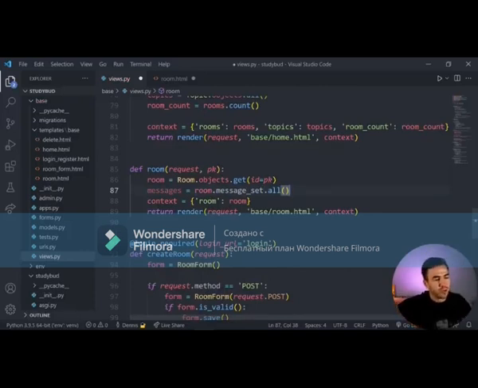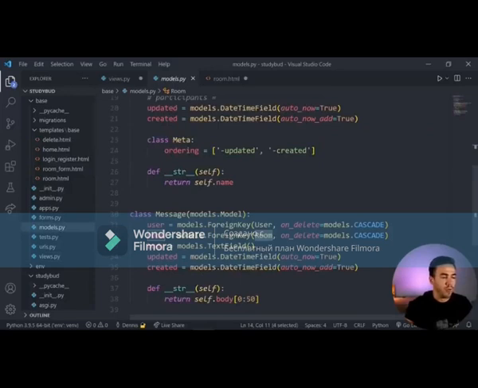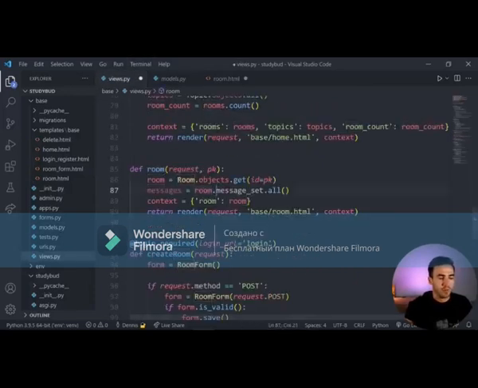So message_set.all. This can be tricky for the first time if you just see this. Now we can query child objects of a specific room here. So if we take the parent model, in this case we have a room. To get all the children, all we have to do is specify the model name, and in this case it's message, and we don't put that in a capital letter, we put that in a lowercase value. So message, the model name, and then we can do _set.all. So it's basically saying give us the set of messages that are related to this specific room. So we got the room, and now we got all the messages.